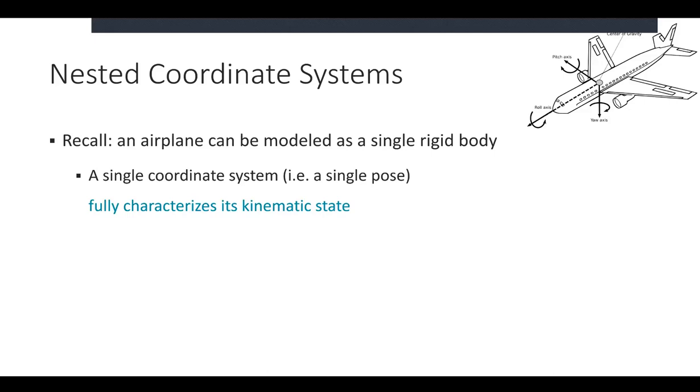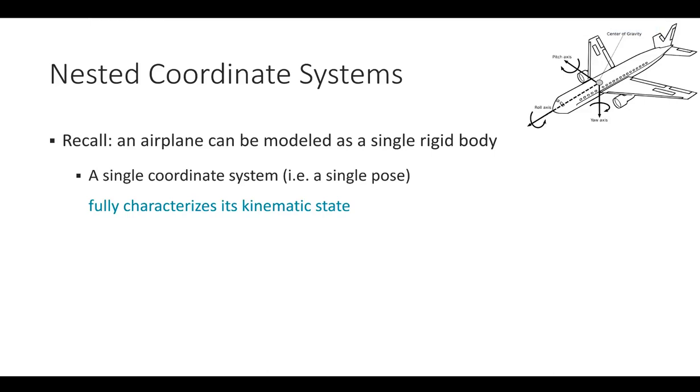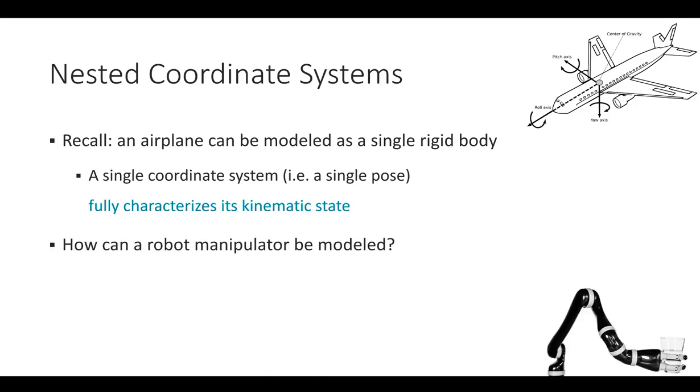And so let's just quickly talk about something that is more complicated than, say, this one rigid plane. We'll call this maybe like a toy plane, so we don't have to deal with the intricacies of that. But let's start talking about this robot in the bottom right. So how do I model that?